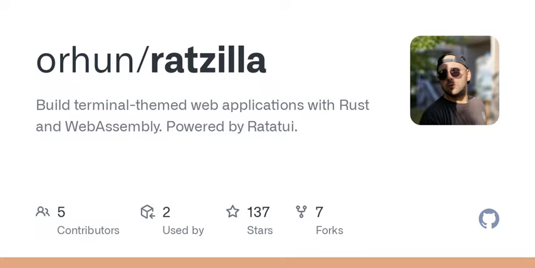You'll be writing some HTML that pulls this JavaScript module into your web page, kind of like setting up a stage for your performance. And speaking of performances, one of the exciting aspects of Ratzilla is how easy it is to serve your application. You just run a simple command to launch your app in the browser. Imagine typing a single command and then seeing all your hard work come to life on your screen. You can just head over to localhost and voila, your terminal-themed app is ready for action.